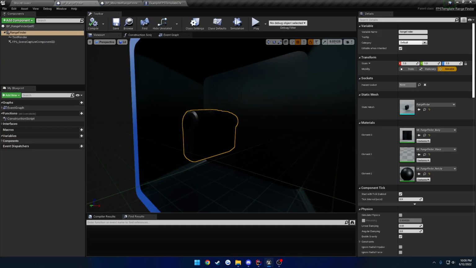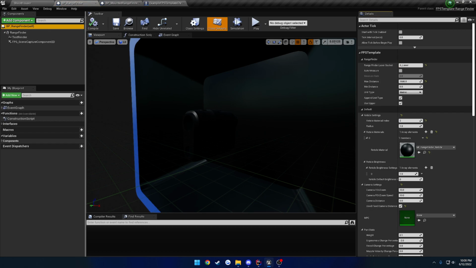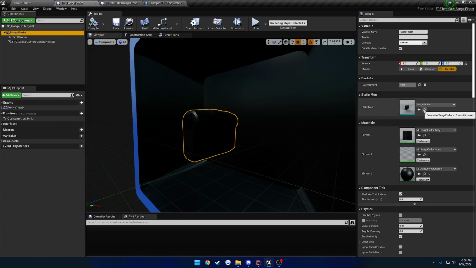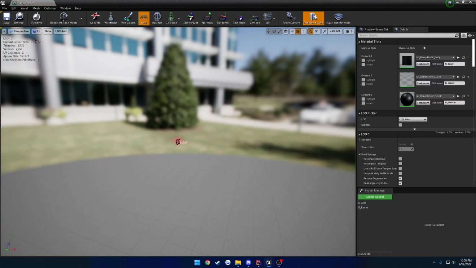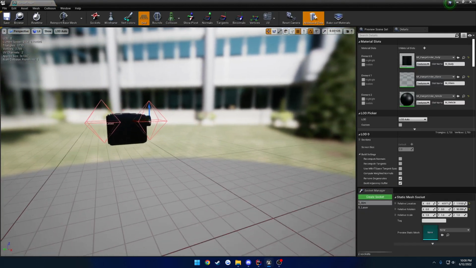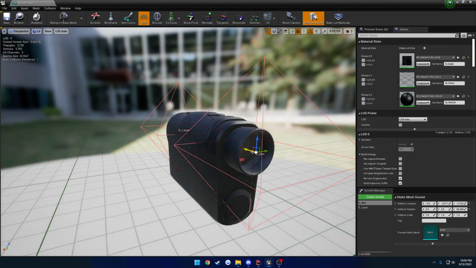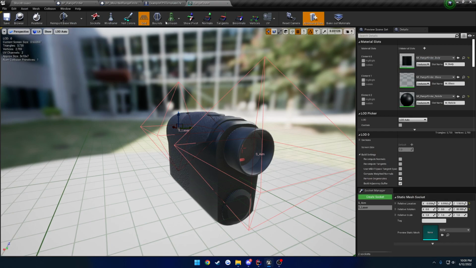So, what are these? Well, heck, you already know what they are, but what are all these options? So, the rangefinder laser socket. This is going to be what the actual aim point, so to speak, is. Here in my rangefinder, if I head over to the mesh and load that up, you will see I have two sockets. This one, because it's the held one, I want to be able to aim with it. So I have an aiming socket, and I have my laser socket. This is going to be where that trace gets sent out from to get your range.